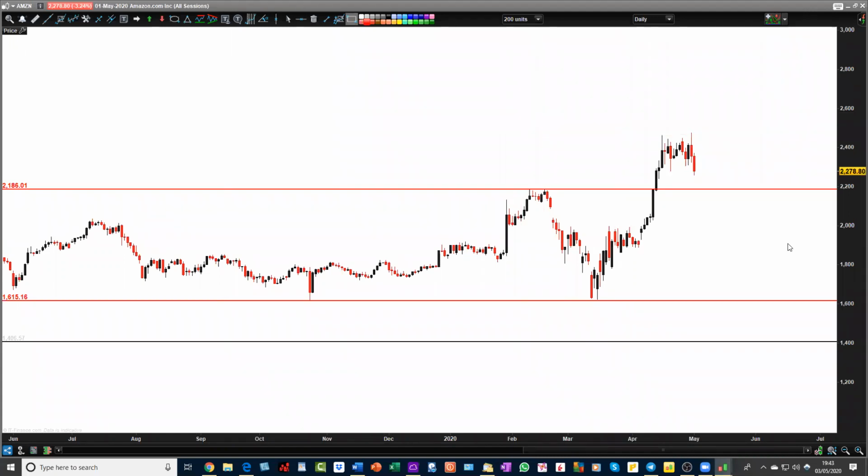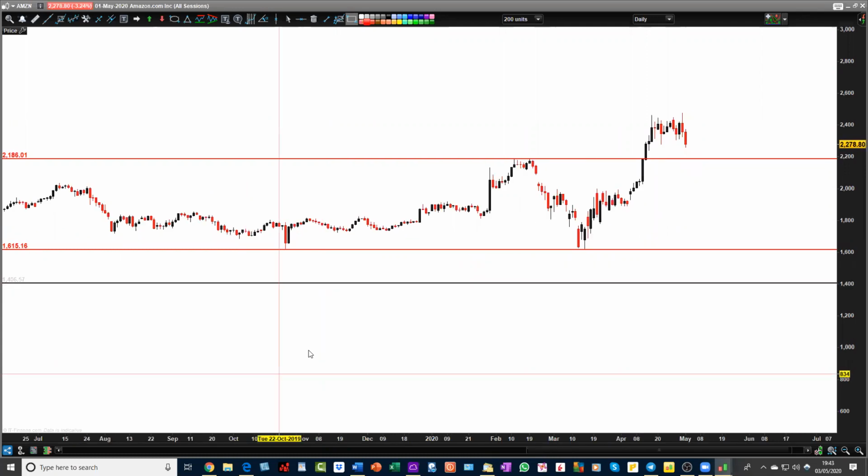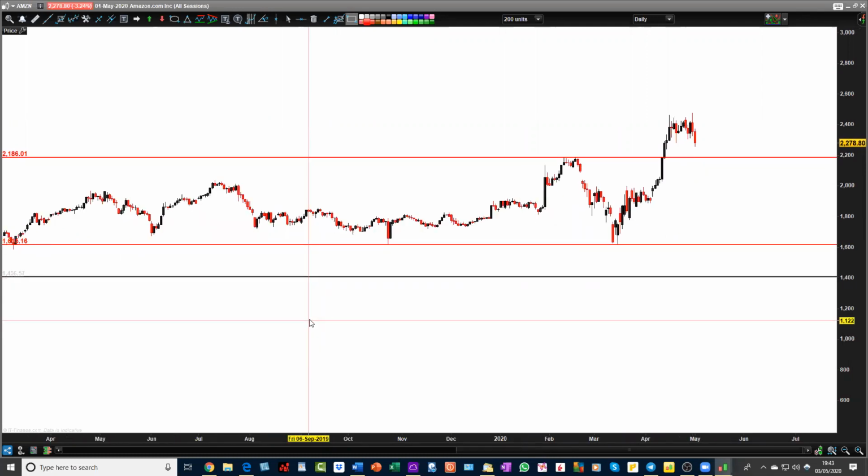Well, this is Amazon, and God, look how it went up. Oh, why weren't we long down there? So at the moment, this is just basic support and resistance. 2185 looks as if we're going to see that fairly soon. That's the high of February 19. So it's a question of, if it lands there, are they going to hold it back here and wing it back up, or are they going to close it under there and start retracing back down to at least the midpoint here, which is 1925?